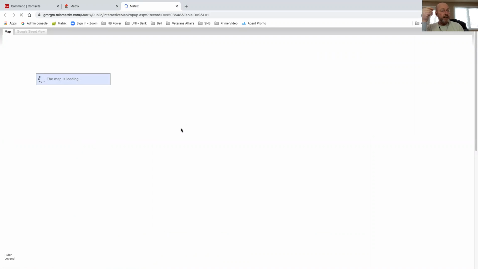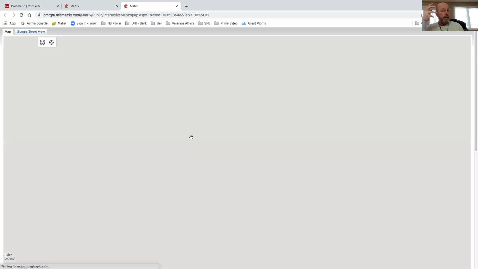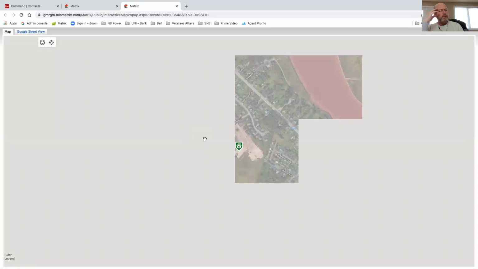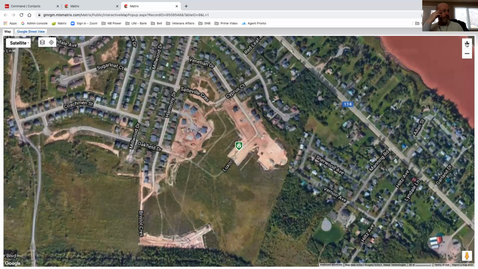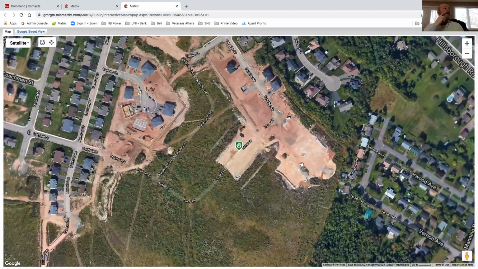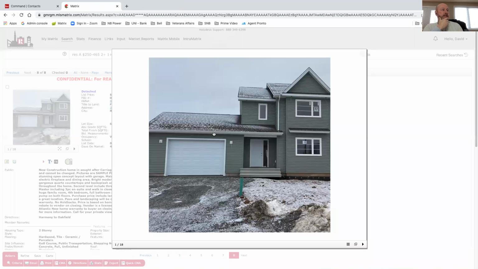See, and this is what you need to catch when you are talking to your clients, showing them the house, and they go, "Oh, wait a minute, that doesn't look like a detached house." So this is a new construction zone, and you're going to run into this a lot because we are expanding all the time. There's new construction all over the place. So these, excuse me, are all semis. Anytime there's new construction these days, a lot of them are semis. And you can tell by the picture as well. You can tell by the picture this is a semi. They've cut off half the house on purpose. Okay.